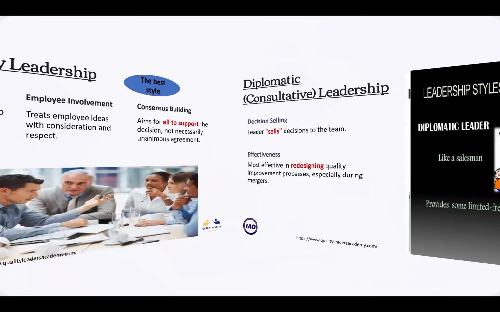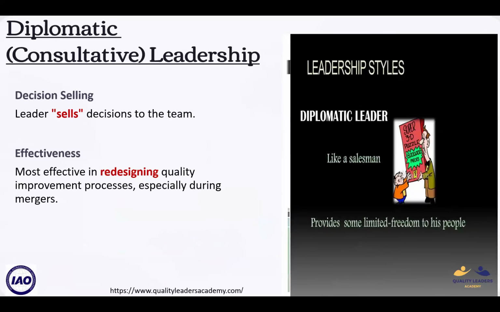Okay. Now, coming to diplomatic or consultative leadership. This is all about getting people on board through persuasion and communication rather than by giving orders. Here, the leader sells the decision to the team. In a way, the leader behaves like a salesman. They present a decision as something that will benefit the whole team, explain the reason behind it, and show how it aligns with the team's goals. This helps create buy-in from the team.